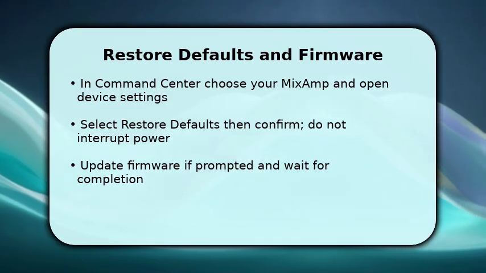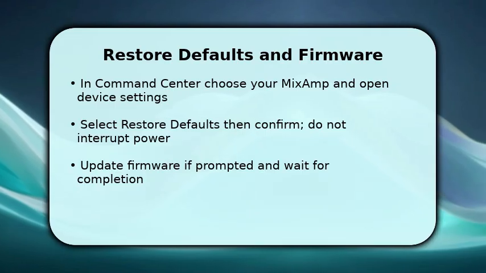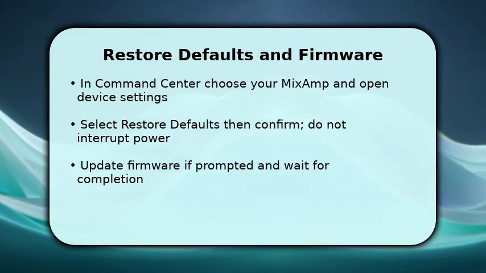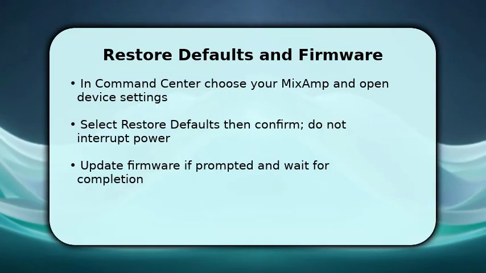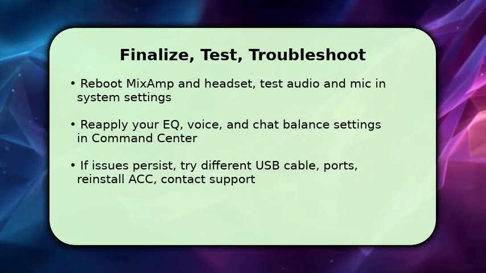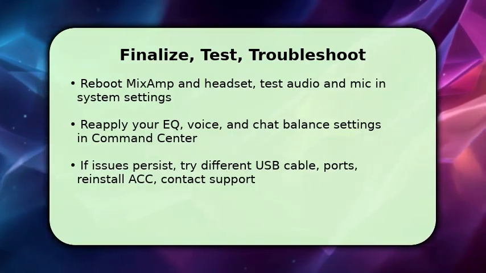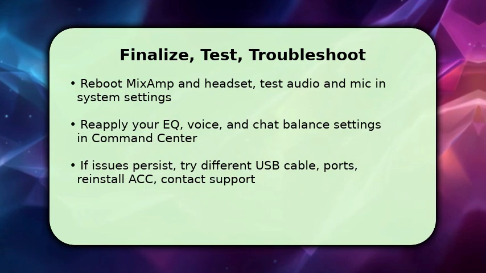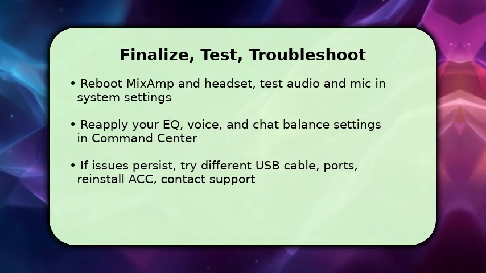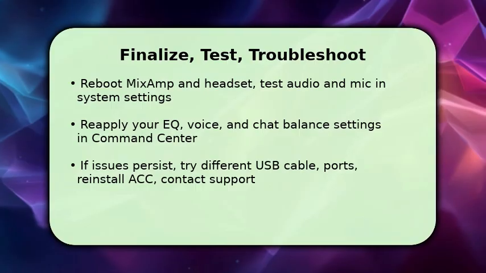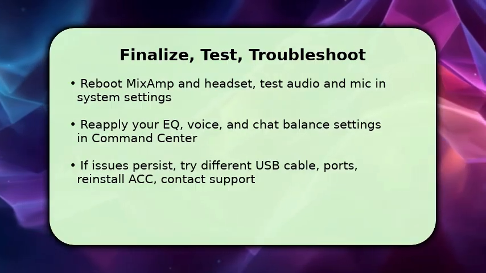If installation stalls, close the app, reconnect the device, and repeat the restore and update sequence until successful. Once firmware and defaults are applied, reboot the mix amp and headset and test audio and microphone in your operating system and in-game. Reconfigure your preferred EQ, voice balance, and side tone through Command Center, because Reset returns settings to stock.